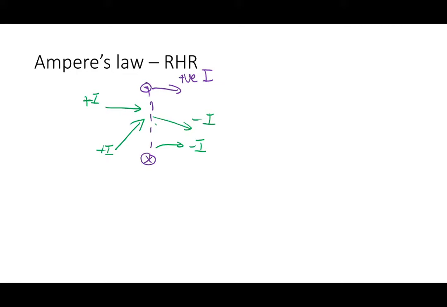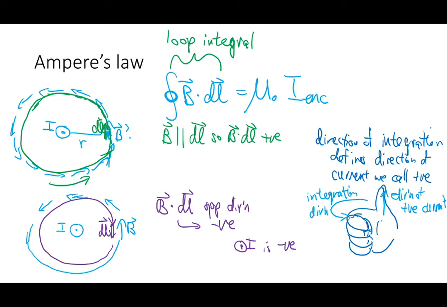And of course, at this point, you'll get a number of questions that are pretty basic, that deal directly with just asking: what is the total loop integral given a certain situation? And those are the easy ones, just like in Gauss's law when we just asked about the total flux, so we only care about the charge enclosed. So in this case, if we ask about the entirety of the loop integral and not just the magnetic field at a specific point, we only care about the current enclosed. We can work out the current enclosed without doing this messy integral business. The only added complication is you have to be careful what you call positive current and what you call negative current based on the integration direction that you choose or are given.